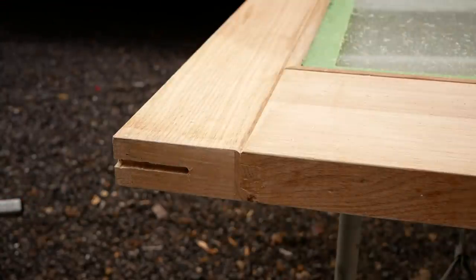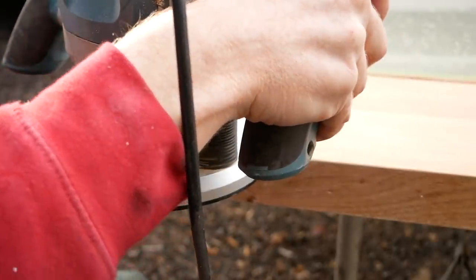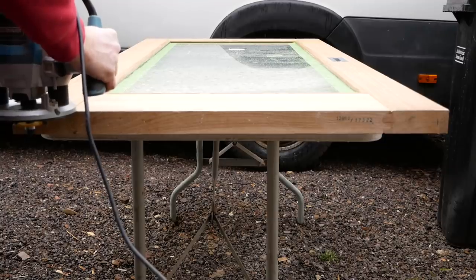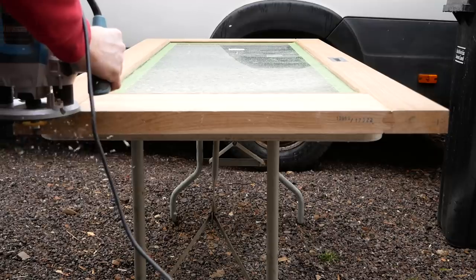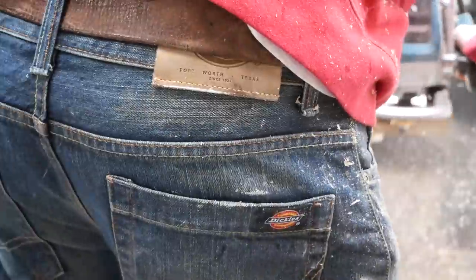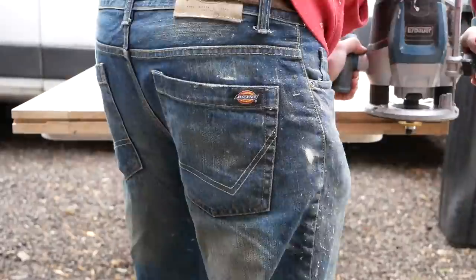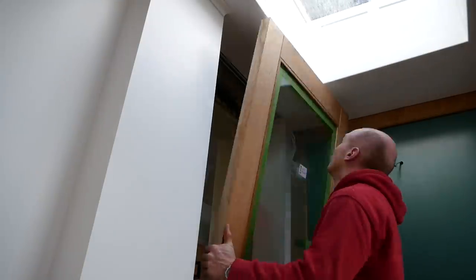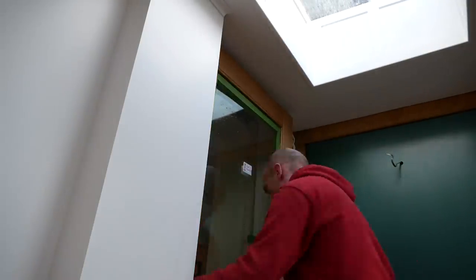I couldn't find one to replace it, not easily and not that day, but it struck me that I had a 6mm groove cutter, which is kind of for making panel doors. Never actually used it before, but in the bigger router I was able to take that along. It's not on center because it wouldn't go to that depth, but that's fine. I just adjusted where the guide was and it got me out of a sticky situation.